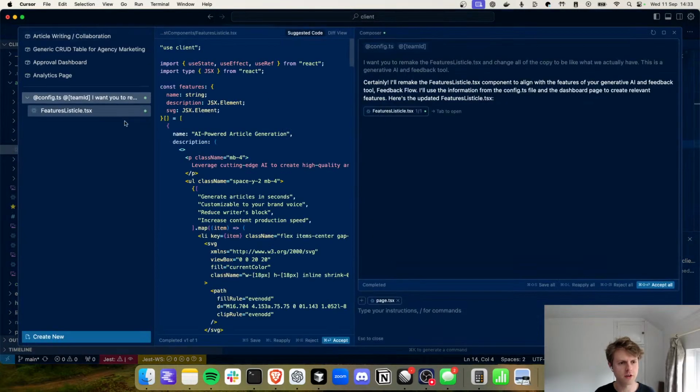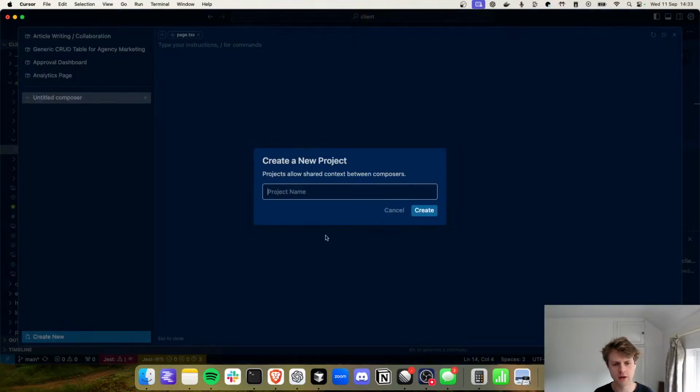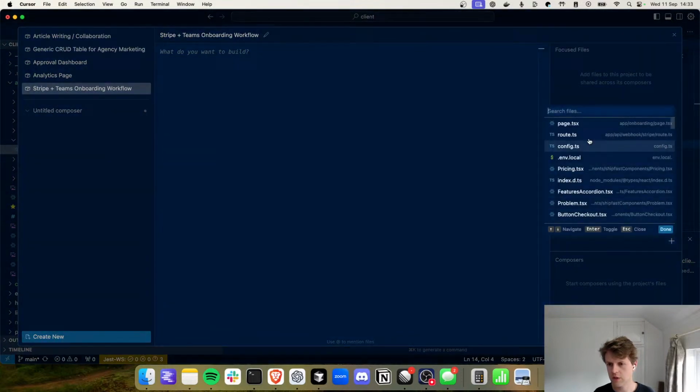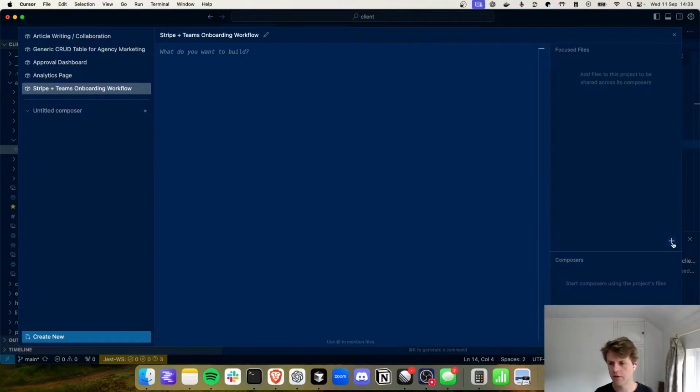So next thing I'm gonna do is we're gonna create a new Composer project, and I'm probably gonna do this in another stream, but I'll just set up here anyway. Call it Stripe plus Teams onboarding workflow. So then we need to pull in the config, which has got the plans.